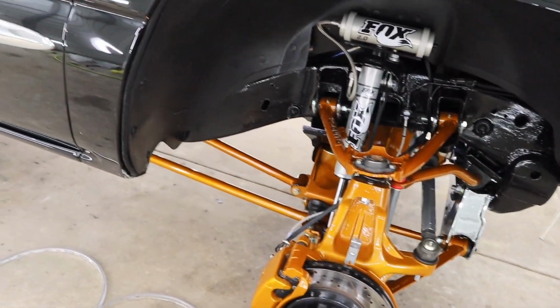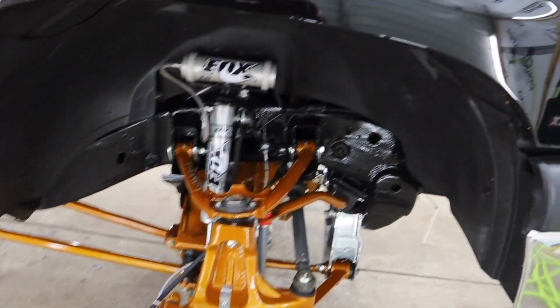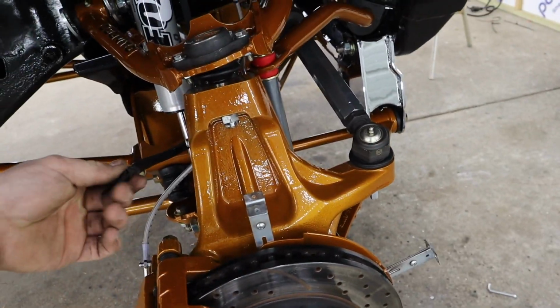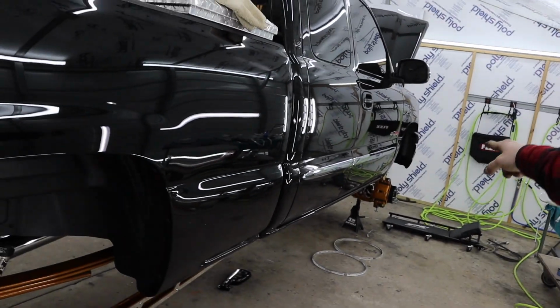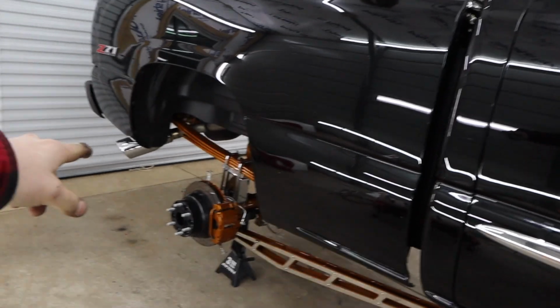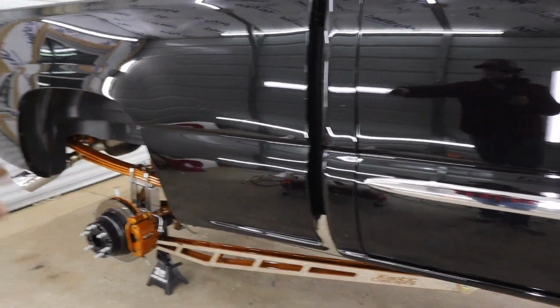This is another thing that's making this take a lot longer than it should, but I also got my wires cut off. I'm just gonna pull. I'm leaving them there for now, so I can use those wires to pull the new ones up through the fender liner, because it's going to make it so much easier to get it through that gap. And if I would have been smart, I would have actually left the wires running down the frame back here too. I could have just pulled the new ones in with the old ones, but it's all good. It ain't gonna be too difficult.